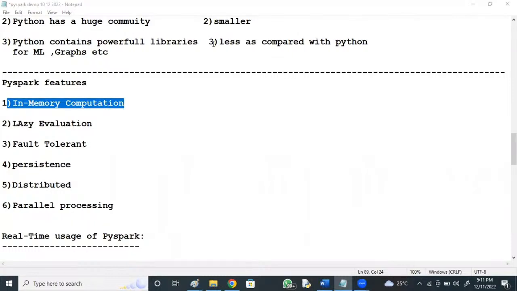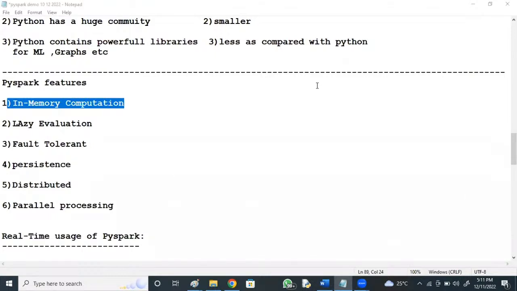Lazy evaluation means on demand: when required only, you will execute. By performing an action we execute the entire flow.